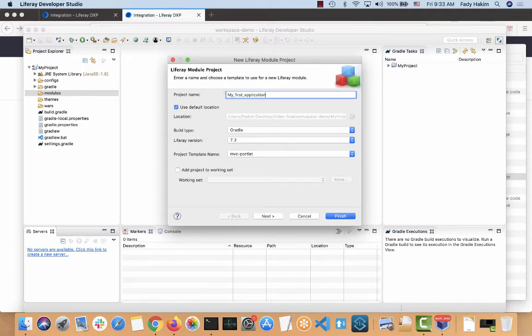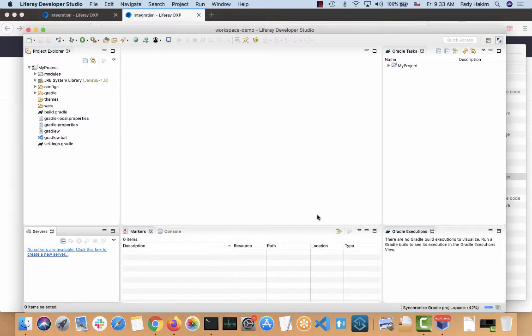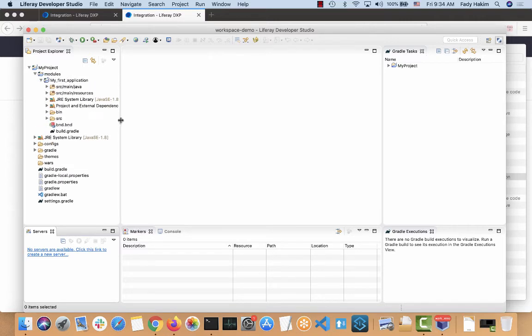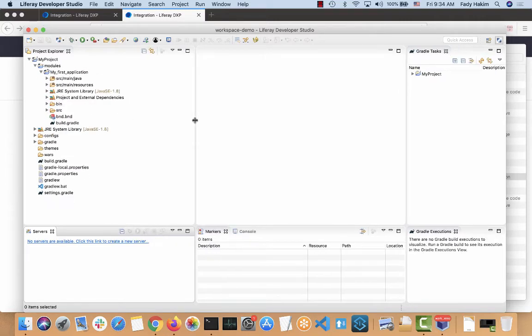So just name it My First Application, and I'm going to make it an MVC portlet. So you can see now my module got created here. And from this point, you're basically dealing with a J2EE application. You write your backend code, and then you have your front end, which is JSP at this time.